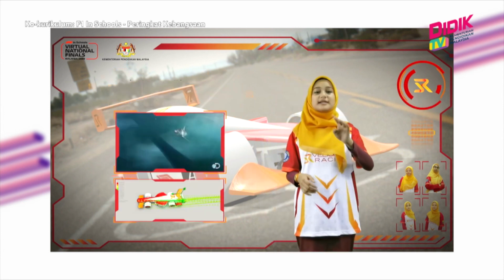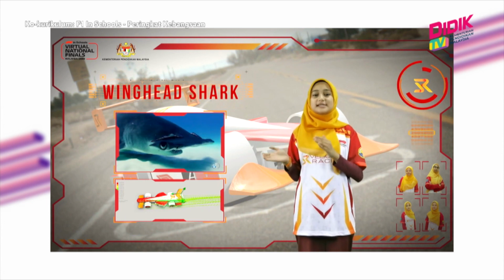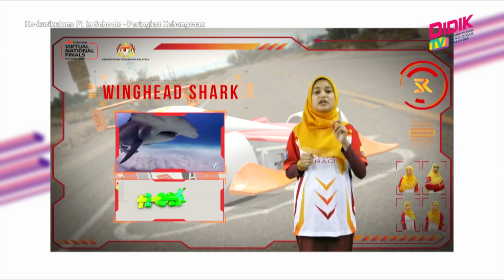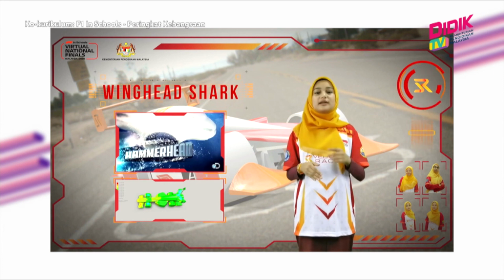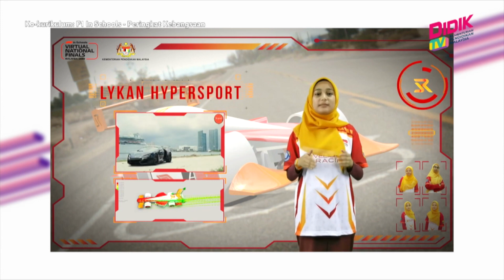We have chosen four concepts that conclude our car. For the front wing, we have used the wing head shaft concept to reduce the turbulent air at our front wheels. The bearing wheels that we use are only one. It is because we need to lessen the amount of friction. The side pod shape was inspired from like a hyperspot.